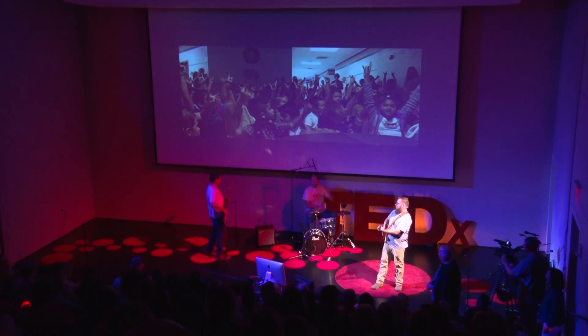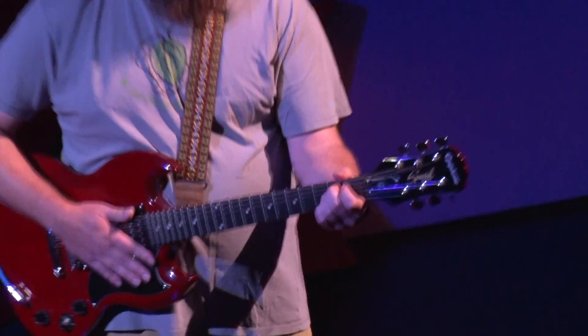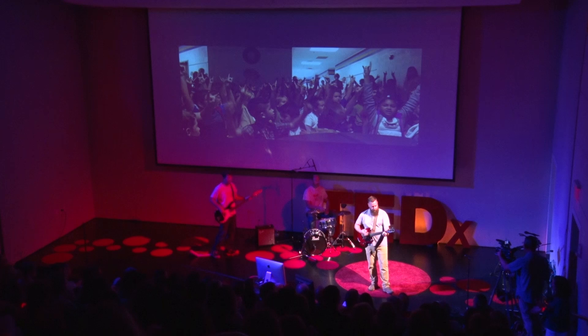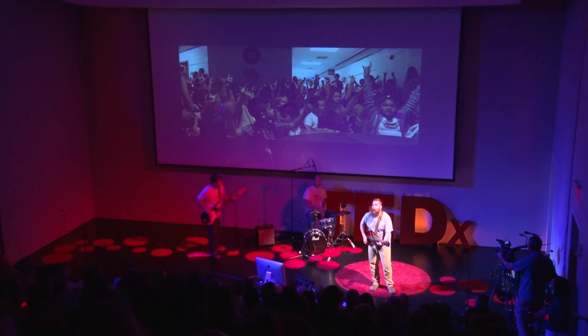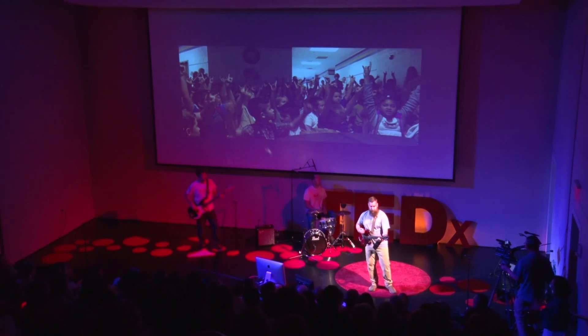Hey kids, there's a new leaf in town. It likes the growing cold weather. It'll lower your blood pressure. It'll make your vision better. We're gonna grow it together. So you better get ready. It'll keep your heartbeat steady. Full of iron and folate. Hey kids, there's a new leaf in town — vitamins A, B, C, F, K.